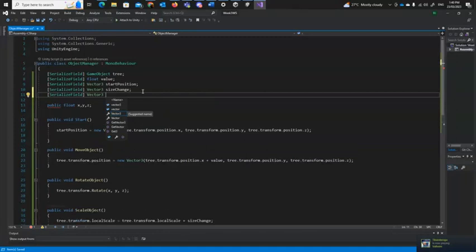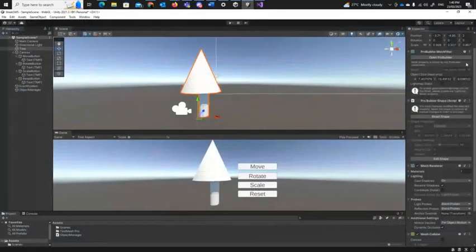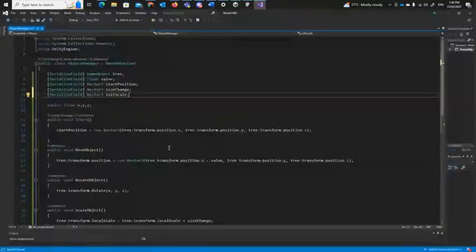I wonder if scale is stored as a vector3. Yep.